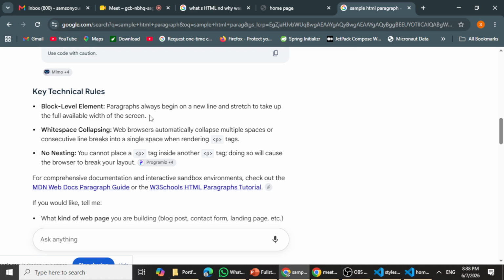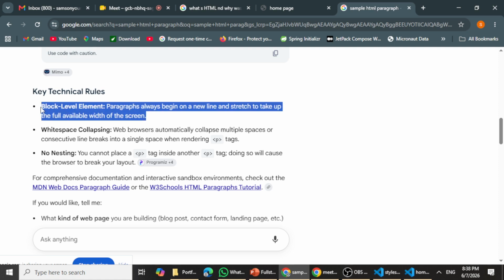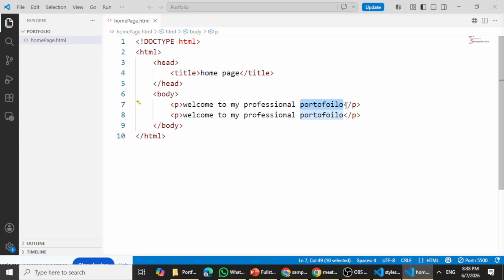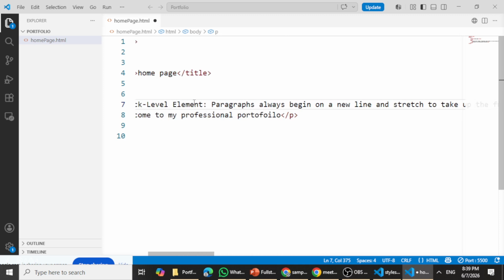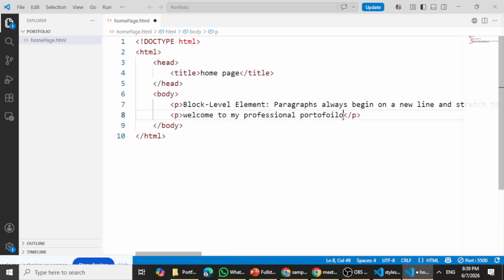Yeah, so let me copy this content here just to demonstrate clearly what a paragraph is. So I'm going to paste this multiple times, and also I'm going to do the same for the second paragraph.